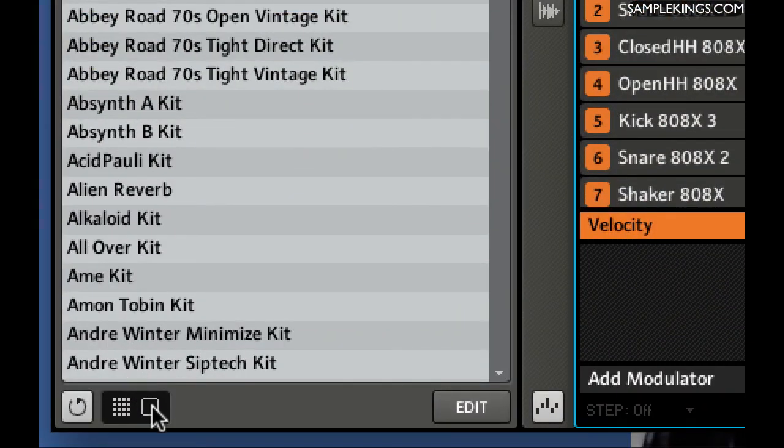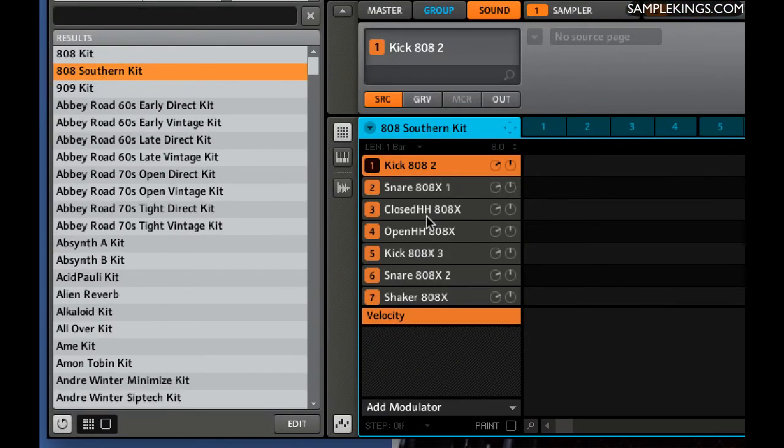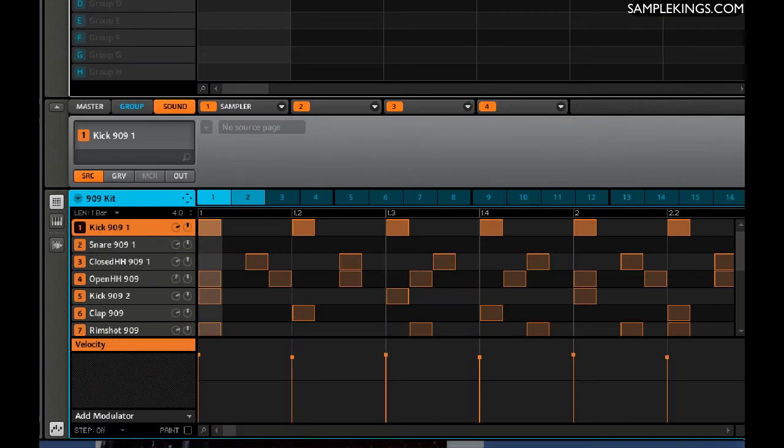And so when I go here and check this box, it will load the patterns for whatever kit I've selected. And so long as this is selected here, it'll load them into the slots of the selected group, or the sound slots here of this group. So if I go here and just tap on that, it loads in the 909 kit, but not the patterns. If I go to here and select it again, it'll now load those patterns. I can press play. Those patterns will play.